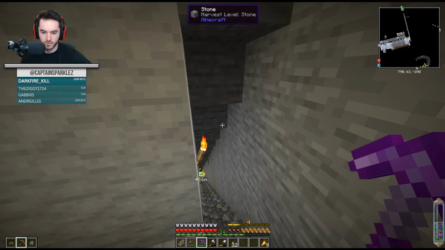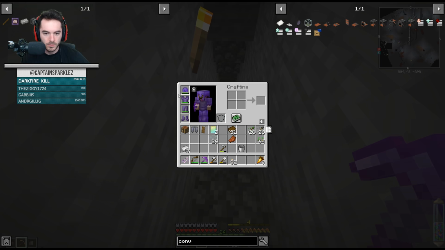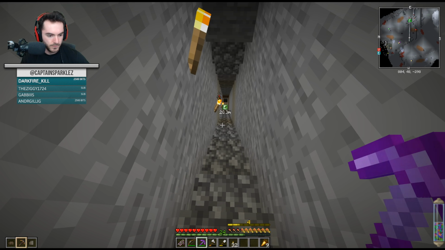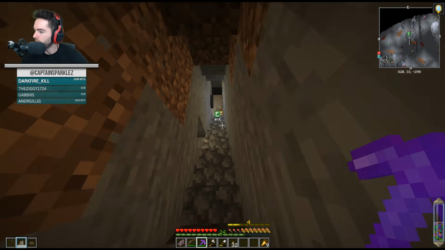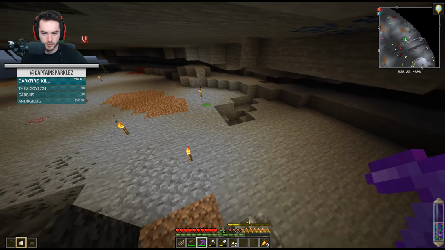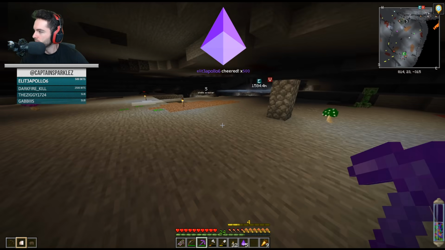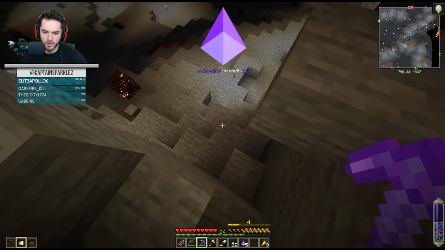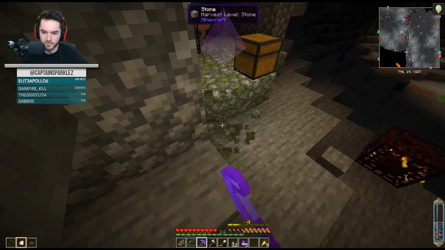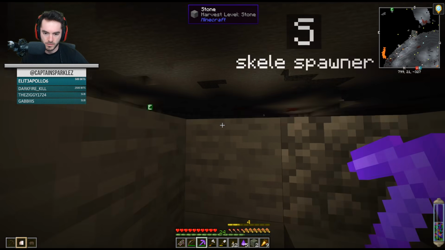We good. Okay, let's run down and get that mossy cobble from the thing. Take that off. Go invis. Cool. We out here, dude. We out here. All right, hopefully there is some moss. Oh, yeah. There is plenty of mossy cobble. Ain't no thing.